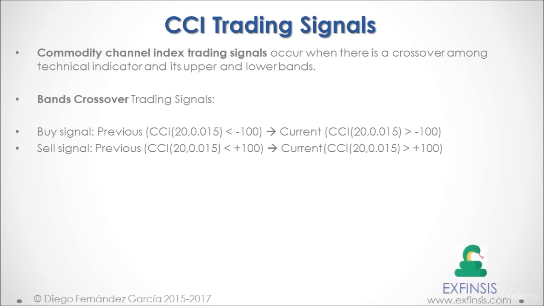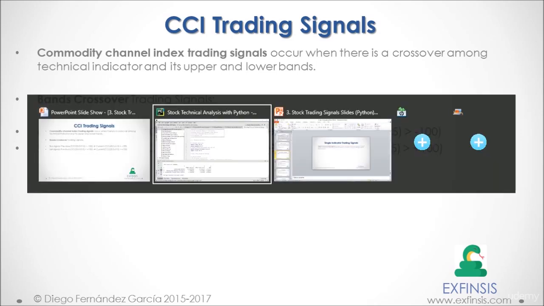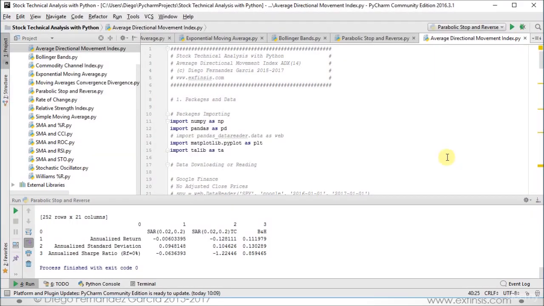Great, so let's go back into our Python PyCharm IDE so that we can study average directional movement index and commodity channel index trading signals. Excellent. So here we are back within our Python PyCharm IDE. In this lecture, we'll be working within the average directional movement index and commodity channel index code files. If you have any question about their setup, please go back to section 1, Stock Technical Analysis Data lecture, where all of that is explained with greater detail. So let's begin with the average directional movement index.